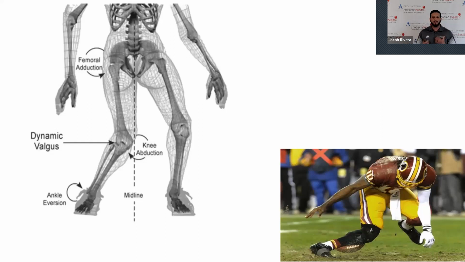So this then becomes my blueprint for how I think about my training, because I need that to not happen on the field. I need that to not happen when people are running. I need that to not happen when they're changing direction. I need them to have the strength to prevent this type of situation. Now that's, as I've said before, not going to be perfect all the time, but I have to keep this in the back of my mind, especially through the rehab process and the performance side.